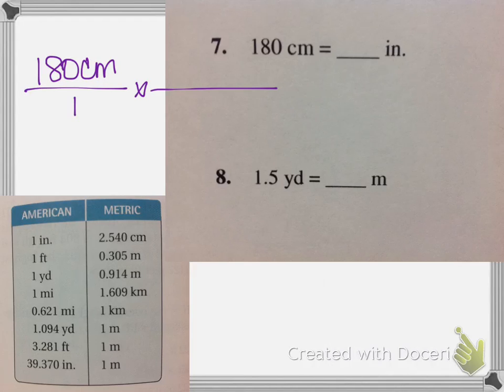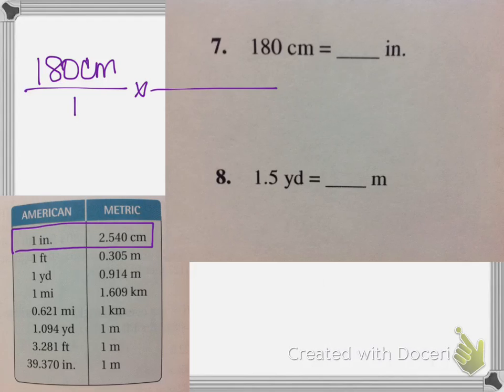My next factor, I'm going from centimeters to inches. Now if we have a direct conversion, then I can use it. Sometimes we don't have that direct conversion, and I might have to set up 2 or 3, sometimes even more conversion factors or ratios before I can actually arrive at the unit that I need. When I look at my table, I actually do have a direct conversion between centimeters and inches. 1 inch is approximately 2.540 centimeters.